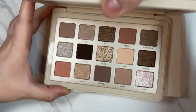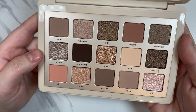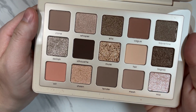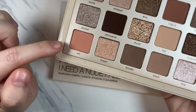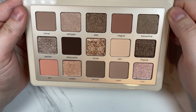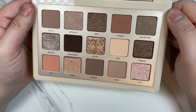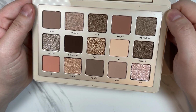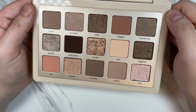Well, first let's just open it up and see what it looks like. So yes, it does have some rosy earthy tones, nude shades, or obviously, I need a nude. Looks like one of the shades had a little bit of a blowout. Let me just blow that off. Doesn't look like any of them were impacted. Really beautiful. Is this revolutionary? Probably not. It's not a revolutionary color story, but it is really pretty, and I have become quite a collector of Natasha Denona, so I wanted to add this to my collection. But let's get to the important part, the actual swatching of things.